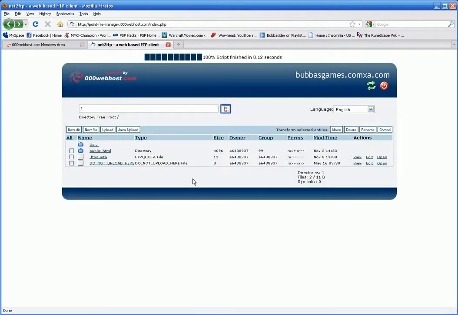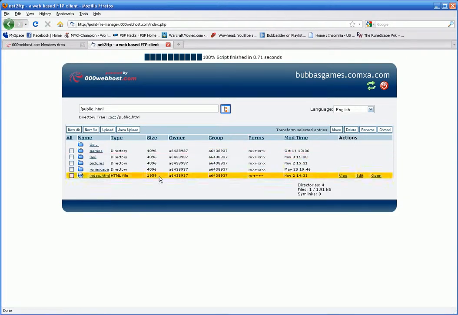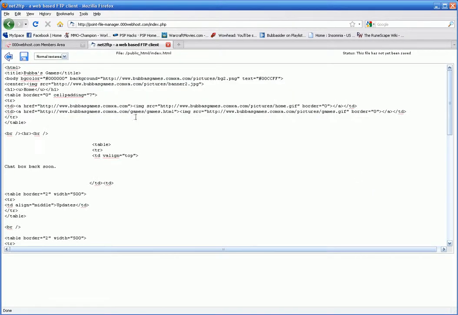Alright, so this is what you should first see when you click File Manager. You want to ignore these. I don't delete them because I deleted them right when I first was messing around with stuff on the site, and I'm pretty sure my site didn't work after that. But what you want to do is go to public_html, and from here you can do new file, and once you click new file, it'll take you to this page, and up here there'll be a little box for what to save the file as. Just save it as index.html, and that will be your home page.